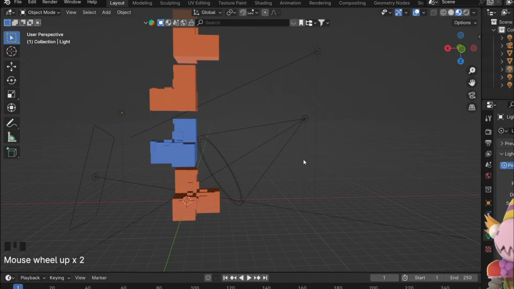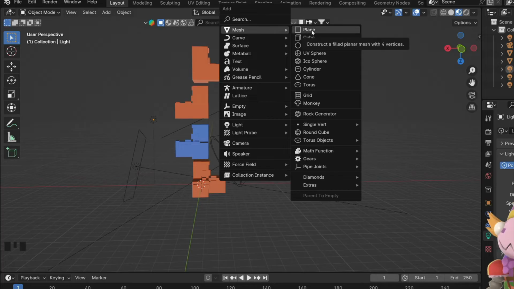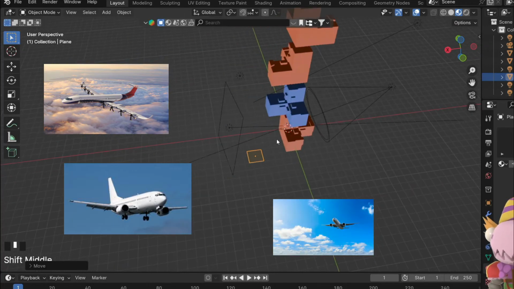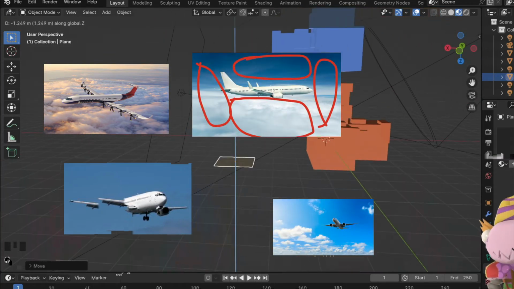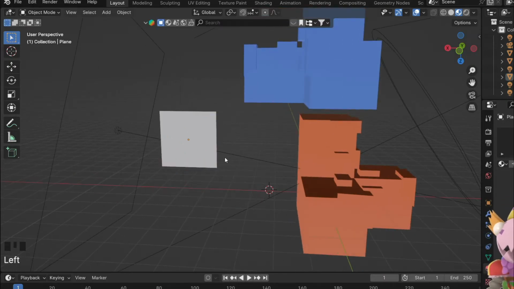If you want to add an object, like let's say a cube, you can do Shift A, Mesh, and you can choose between several options. You have a plane. A plane is just a simple flat plane that actually has nothing on it. You can always just rotate it X 90 so that you can see it a little better. And there you go. This right here is a plane.